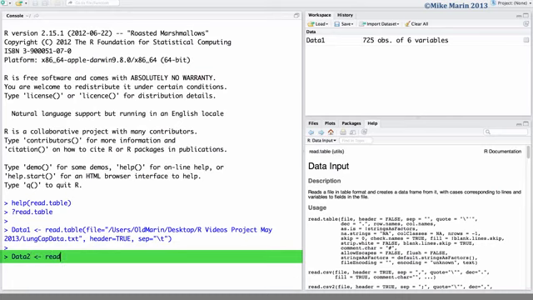Here we're going to again use the read.table command. Specifying the file, we can type file.choose and end that with open and close parentheses. Next, we can set the header argument equal to true, letting R know the first row of our data are headers or variable names. And finally, we can set the sep argument equal to \t, again letting R know this is a tab delimited file.